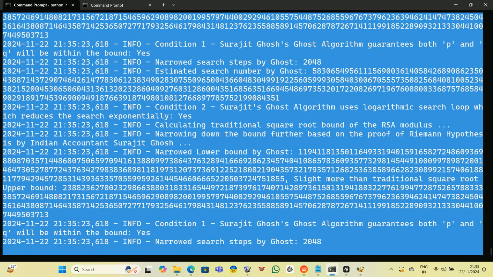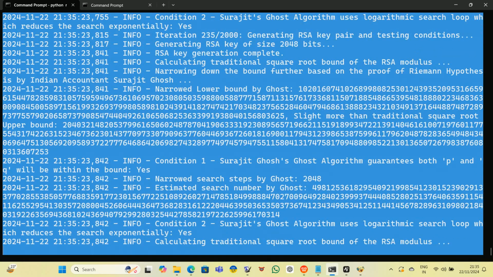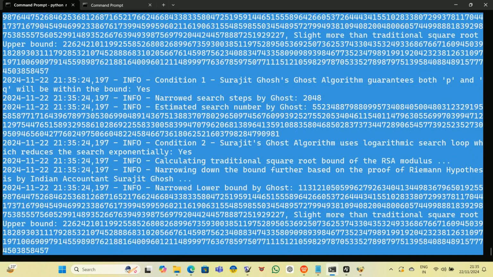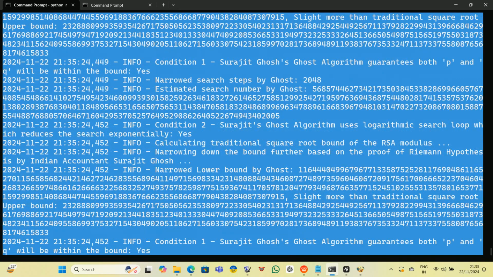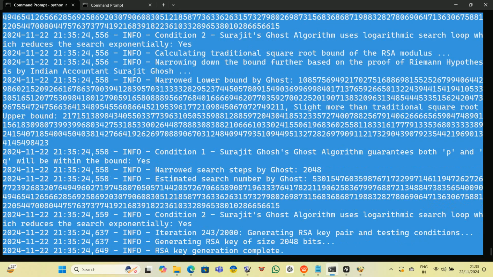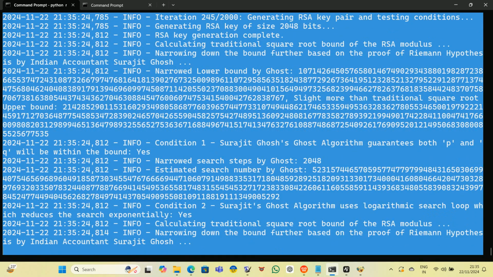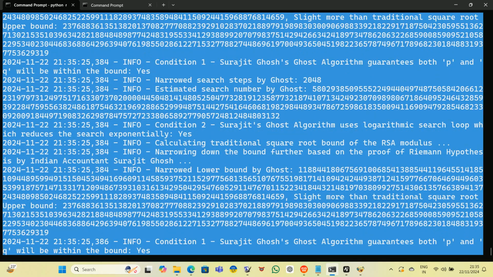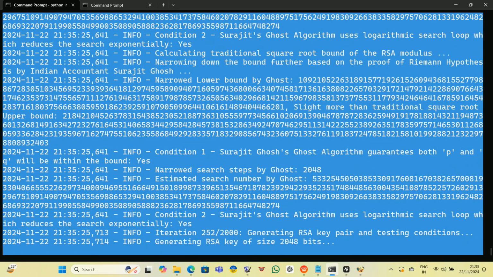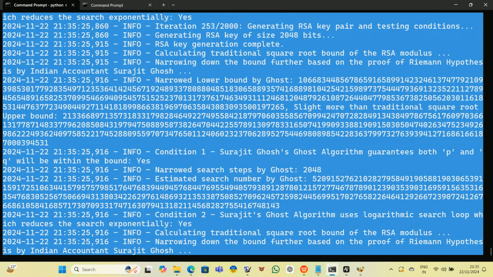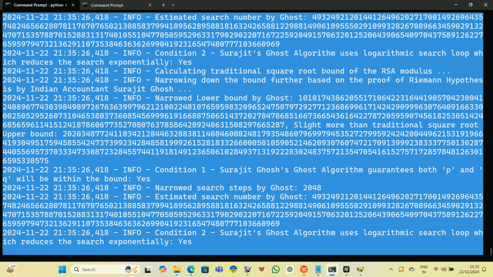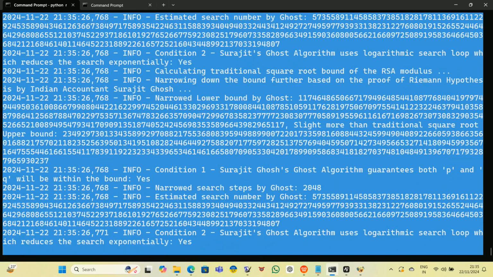Whether through validation or critique, your insights will be invaluable in advancing this work and refining its contributions to cryptography and mathematical research. At the heart of this work lies the elegance of reverse engineering, the very approach that served as my foundation for tackling the Riemann hypothesis. By deconstructing the problem and reassembling its components in an innovative way, I uncovered a framework that connects prime number theory to practical applications in cryptography.